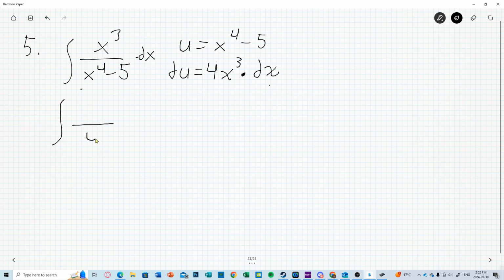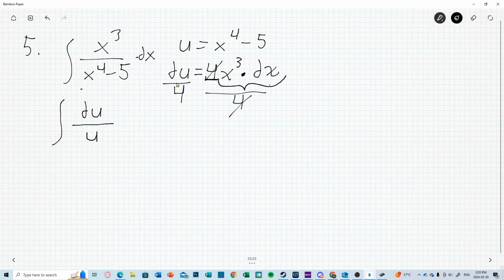from before, so that's nice and easy. But we want it to be in form of du and all in u, so that x to the 3 multiplied by dx has to go away. So we're going to do the same thing before. We know that we want the x cubed multiplied by dx, and the only thing in our way is the 4. So we're going to divide both sides by 4 to get rid of that, and now we just have 4 here. So in our numerator, instead of having x3 multiplied by dx, we can have du.